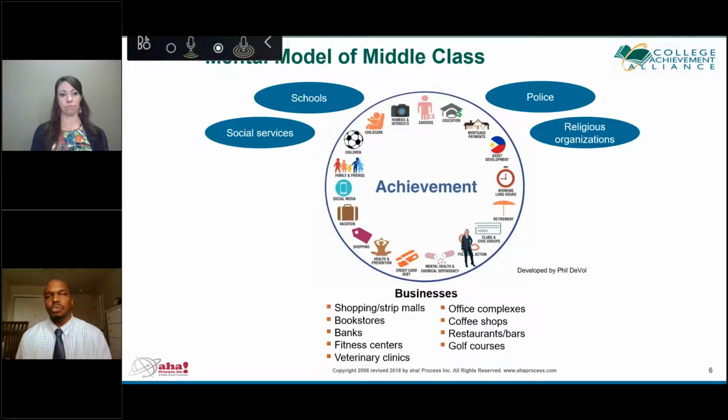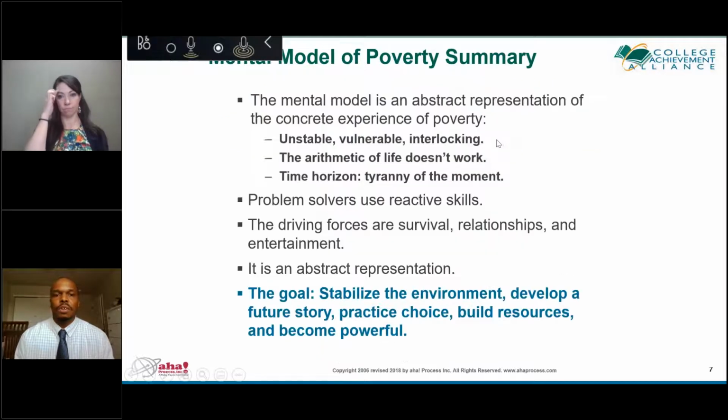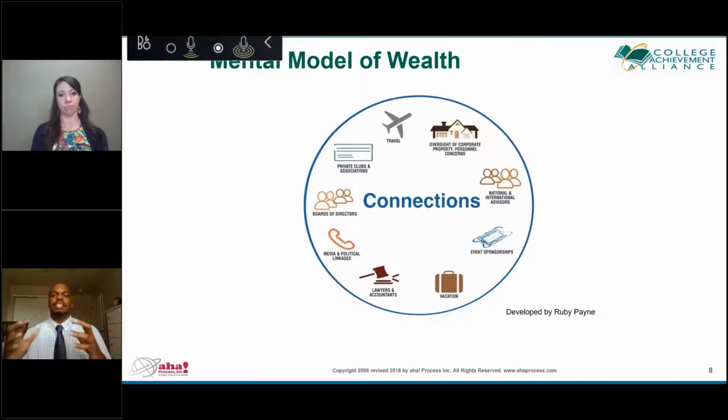Now, when we transition over to the higher, I guess you could say, wealth mindset, what we see is that there's a difference between achievement and connection. When we look at the wealth mindset, we see this thing of connection. What kind of connections do you have, and who can you get in contact with? That's looking at multiple levels. It's looking at your connections with people, but also what kind of doorways your economic means opens up for you if you are in the mental model of wealth.